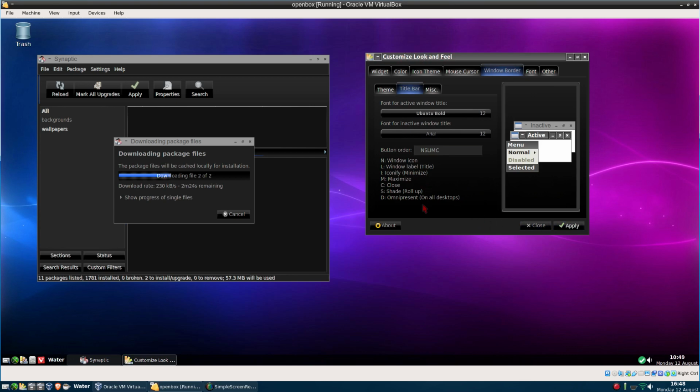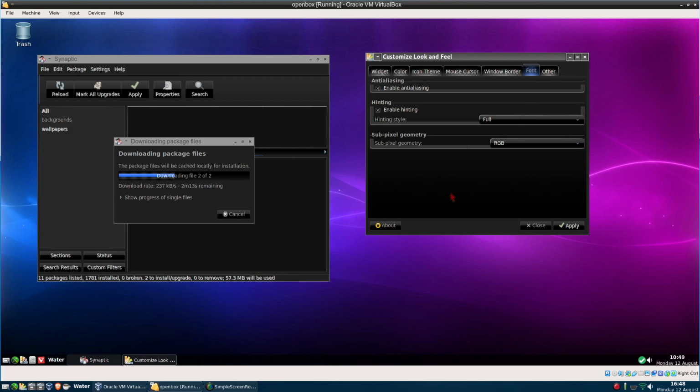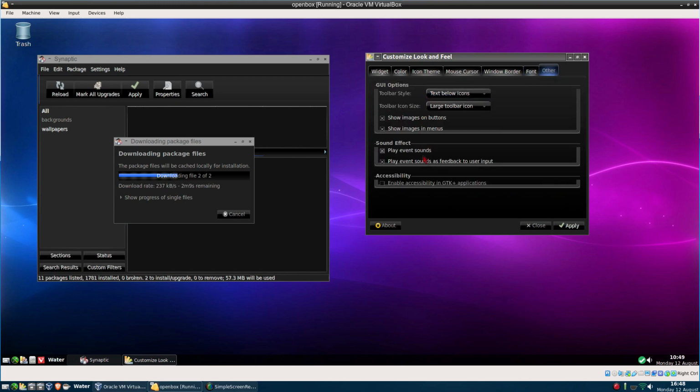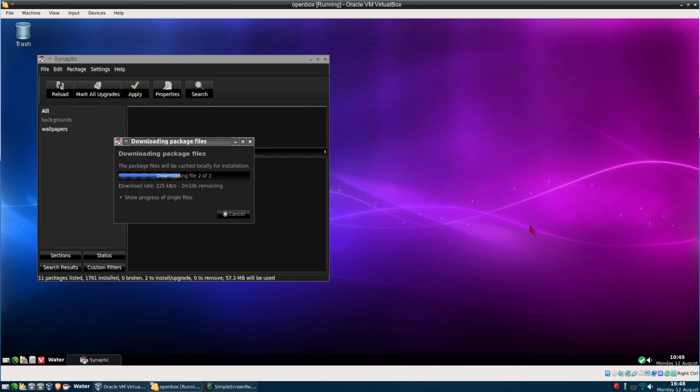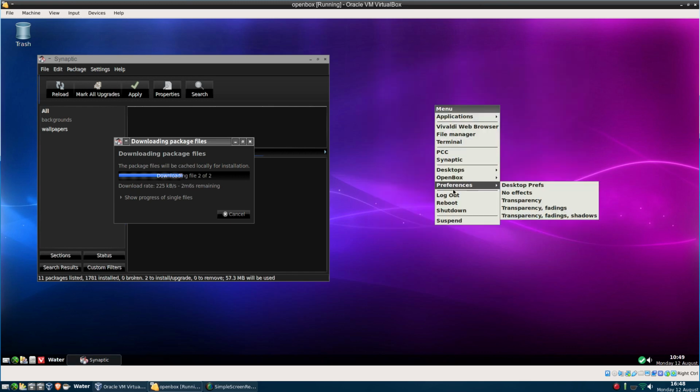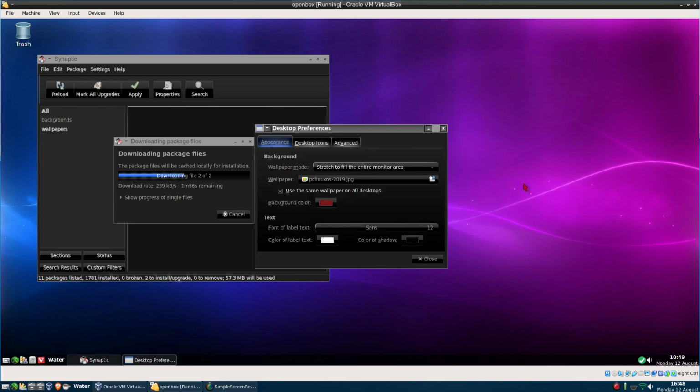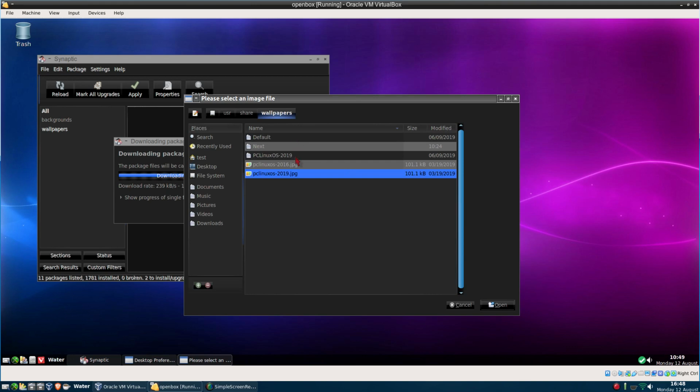Okay, it'll do. It's not the greatest look, I know, but it's just for purposes, you know, fonts and whatever. Anti-aliasing, and so on, place everything. Okay, I could enable that, but I won't for now. I'll close that, but as you can see the wallpaper's still the same. There aren't many wallpapers on this. If I go to desktop preferences, there's only a couple of wallpapers that I can actually choose from.